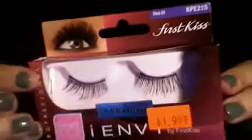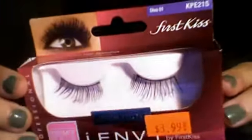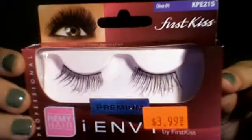These I've also worn before, so the box is kind of dirty — you can see where the mascara is running off it and there's still some glue left. But these are the Diva line — Diva KPE21S — and they were also really nice. The ones that go all the way across your eyes, like full lashes, I usually have to cut off a little bit of the inner corner because my eyelids are kind of small. Most people cut off some of it. I also find that the closer it is to the inner corner of my eye, the more likely the glue is to come unstuck throughout the night. So I usually make it so they only come in to about where your pupil would be — the middle — because the glue sticks better there than closer to the inner corner where my eyes tear up more.